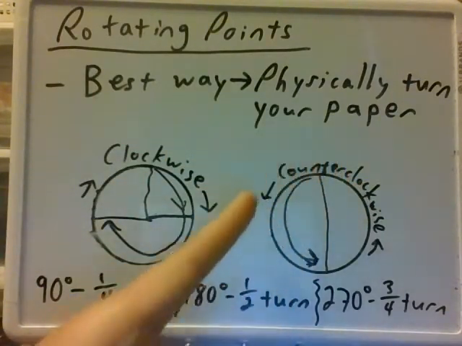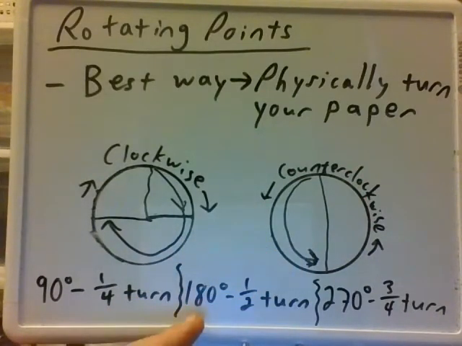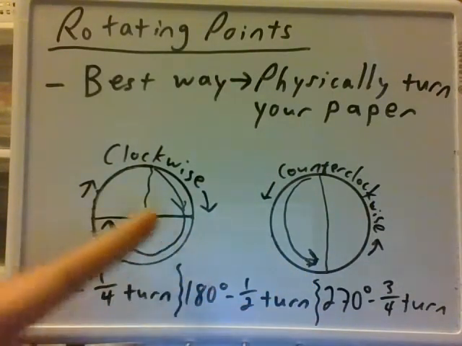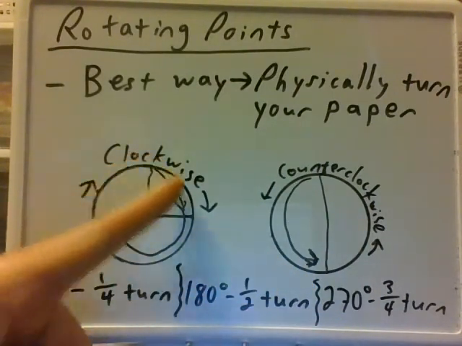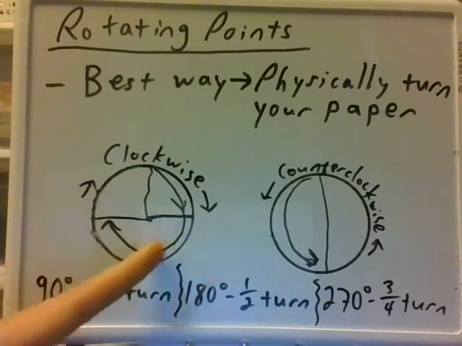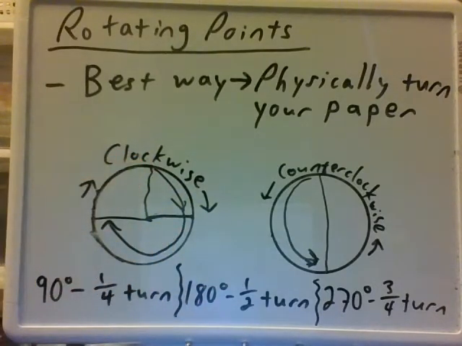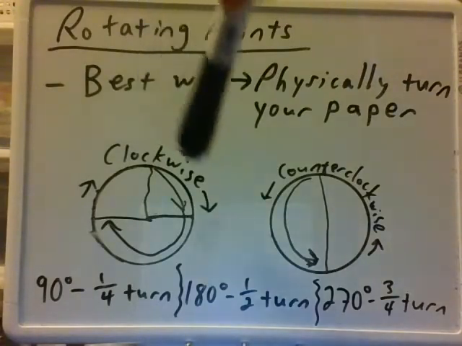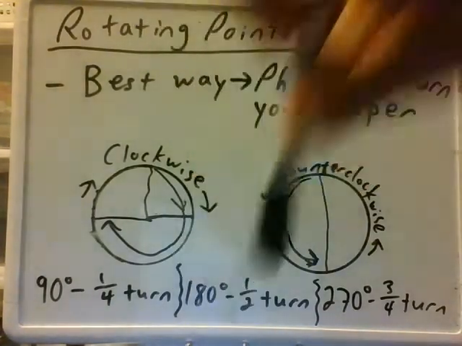Counterclockwise is the opposite. You go in the left direction. It could be 180 degrees counterclockwise, so it could be going this way. Counterclockwise is to the left. It could be 270. So if it's 270 clockwise, you go all the way around 3 spins, or all the way this way. So not all the way around, but 3 quadrants around. So what you want to do is pay attention to the direction and how much.